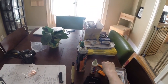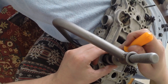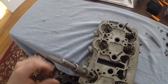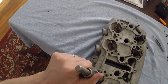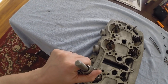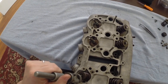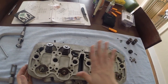Then you can use a pick to move them around so they sit fairly evenly inside here. That looks fairly even. And then you just re-engage the springs by loosening the C-clamp. Okay. That's it. So that one is installed, done.